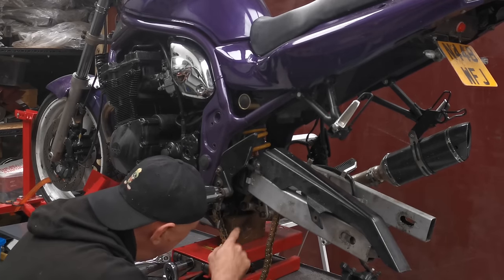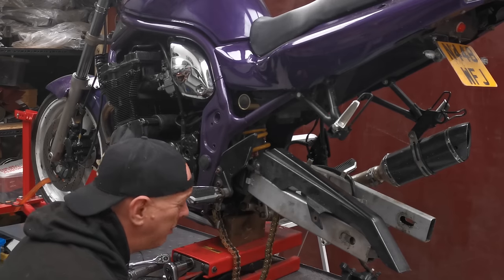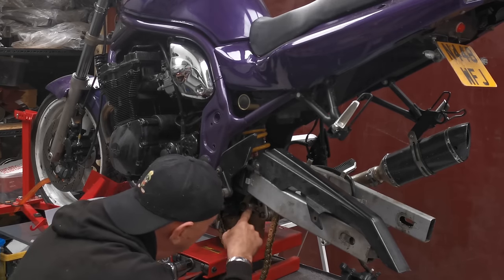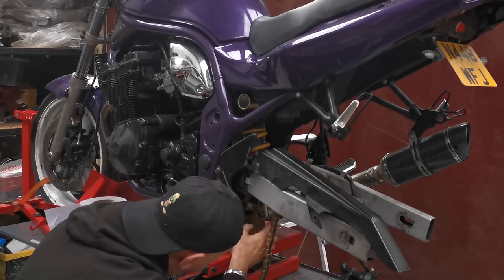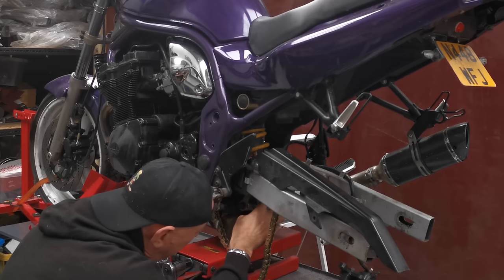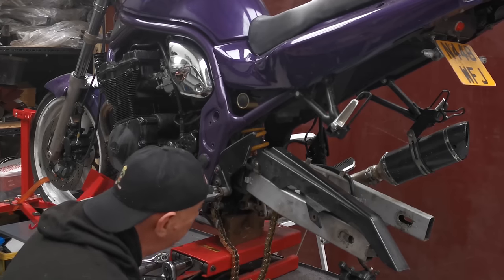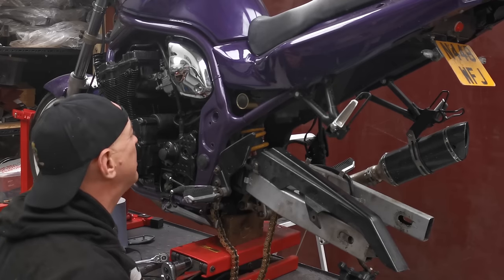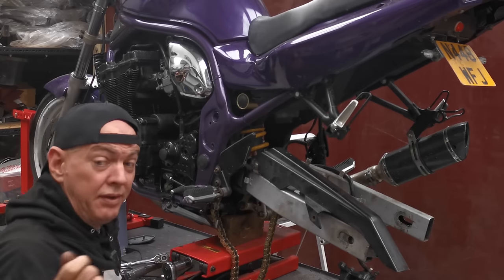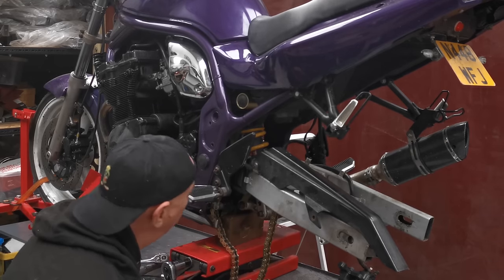Down the bottom here, there was a casting flash on the bottom linkage. Raised up quite a few mil, actually. It's quite a shocker. So I had to trim that off because there's like a retaining sort of clip with a nubbin on the end of it, and that was just touching. I don't want anything touching where it's not supposed to. So I had the finger file on that and sanded all that down, but we're in.